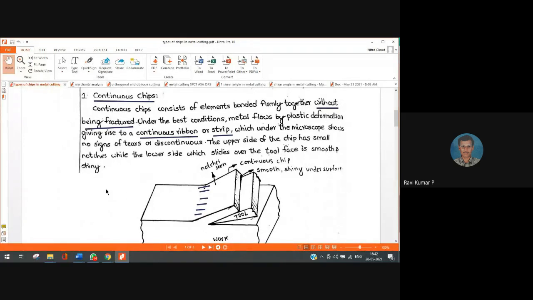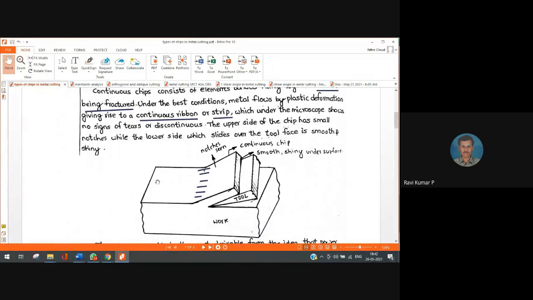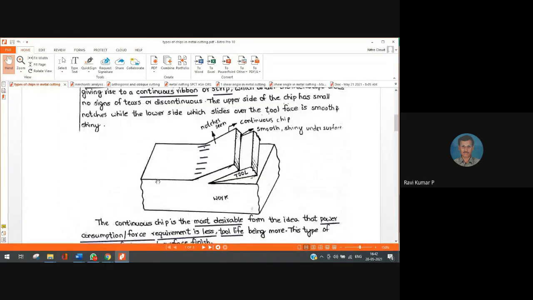Therefore what will happen, you may find that this continuous chip will break suddenly. It will fall on the human being who is operating and is going to interfere with cutting. So to avoid all that interference, once the chip reaches a certain length, it should be broken. That means of breaking, I call it a chip breaker, right? That is the basic function of a chip breaker.